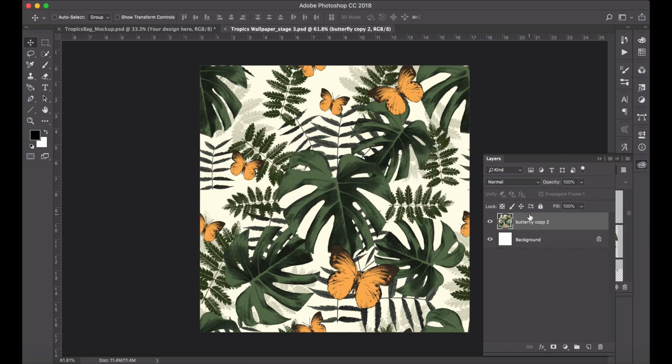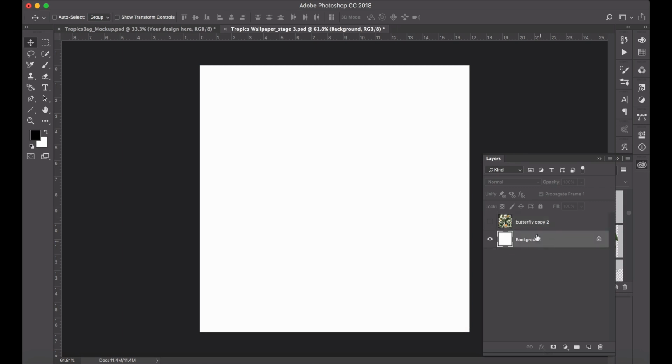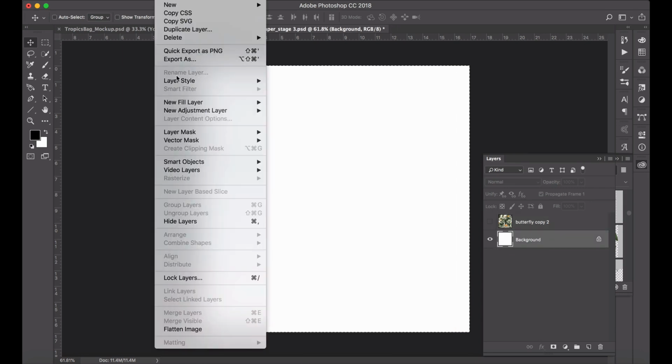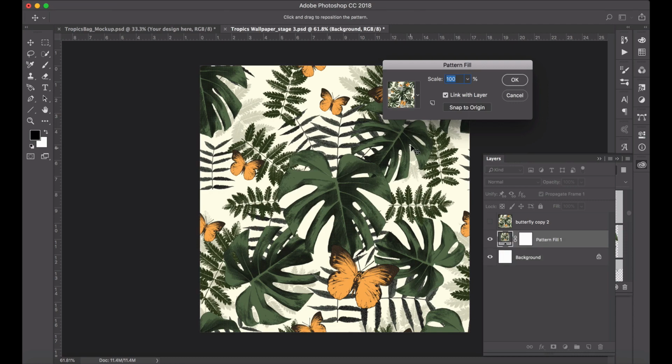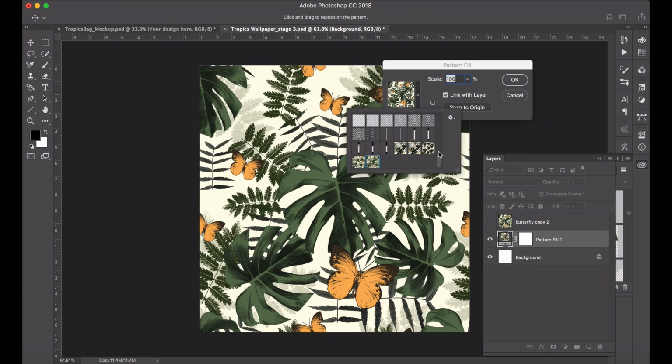And then just to test it, you can click off there, go to your background, and then you can select all and layer, new layer fill, so you can just see what the pattern looks like. Go to pattern and it should select the last one we did, go OK. And then you can see your pattern there. I have some other patterns, but it's the last one. So whatever you have in your pattern palette, it would be the last one you created.